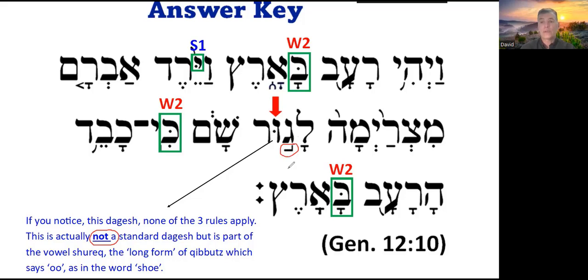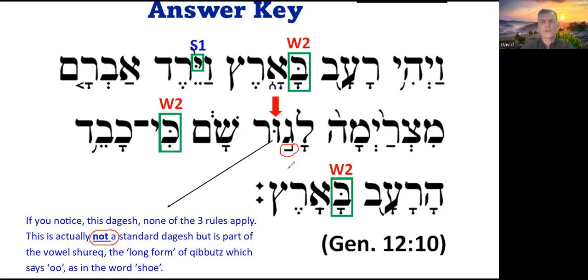It has to be immediately preceded by a vowel, any vowel, and that would render a true dagesh to be strong, and it would cause a doubling in the letter. And so if this were a strong dagesh, the literal spelling of the word would be lamed gimel vav vav resh, but it is not. So it doesn't comply with those rules.